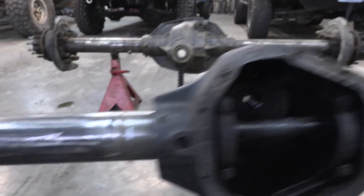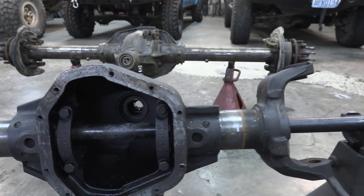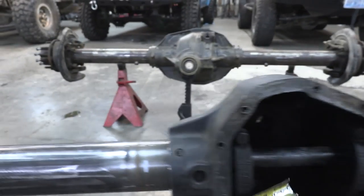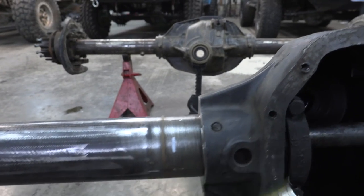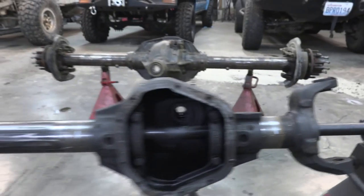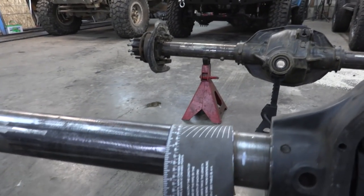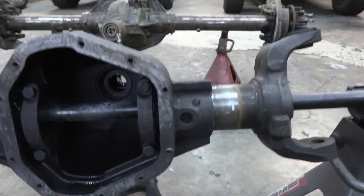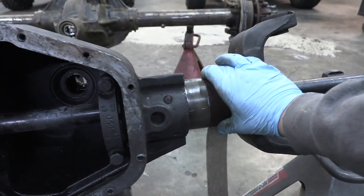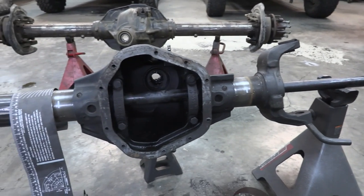There's way more room without that casting there. I've got it cut evenly on both sides and made two marks — it's going to be very simple. If I'm cutting five inches over here then I need to cut five inches over there because we're literally flopping these two sides. I've got a pipe wrap but it won't fit on the small side, so I'll use emery cloth — a trick from back when I was a plumber — and then break out the porta-band and cut.